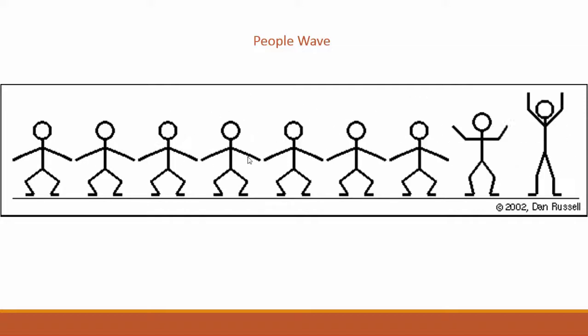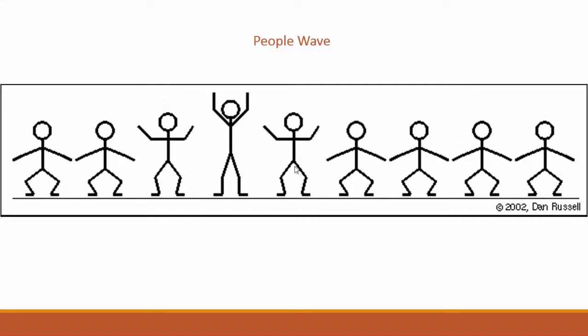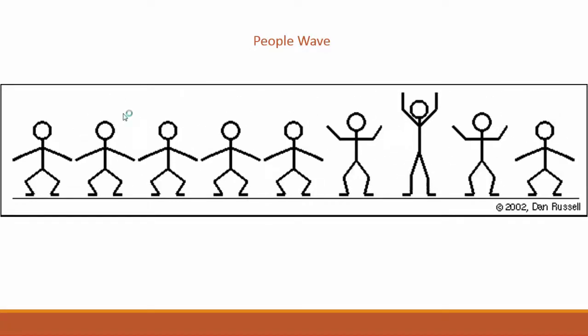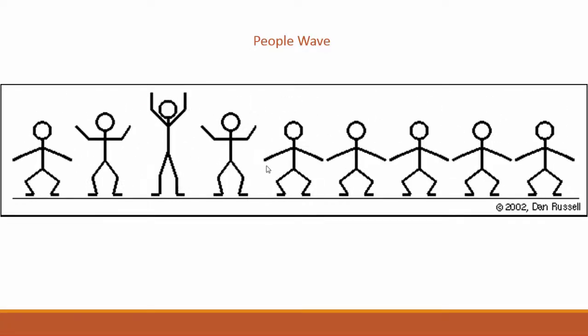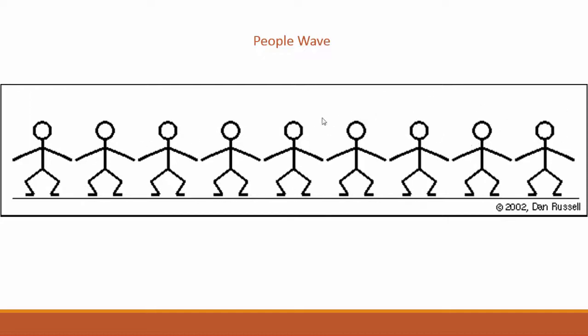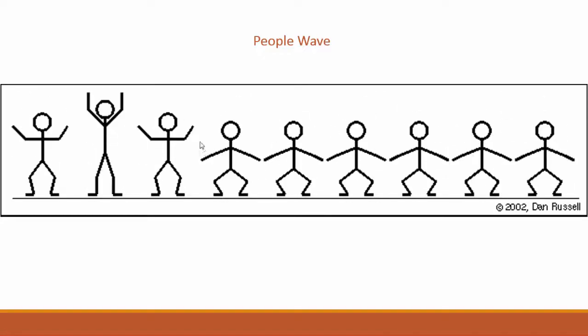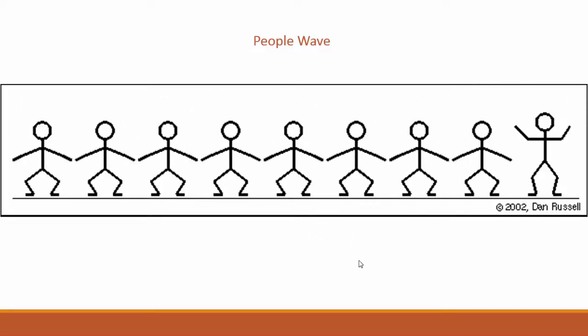And if we were going to call this more like a transverse or a longitudinal, we would say this is a transverse wave because the people move up and down, but the wave moves side to side. It's not really a true wave because there's not energy being transported. Maybe if they were holding hands and one person actually lifted the arm of the next person, that would be more like a real wave.